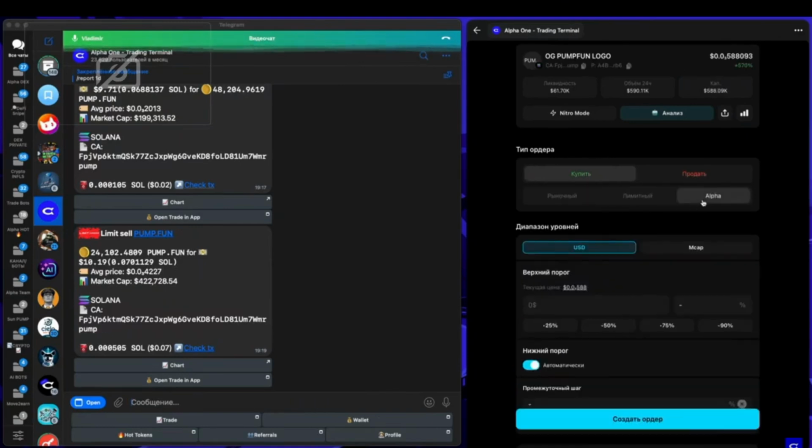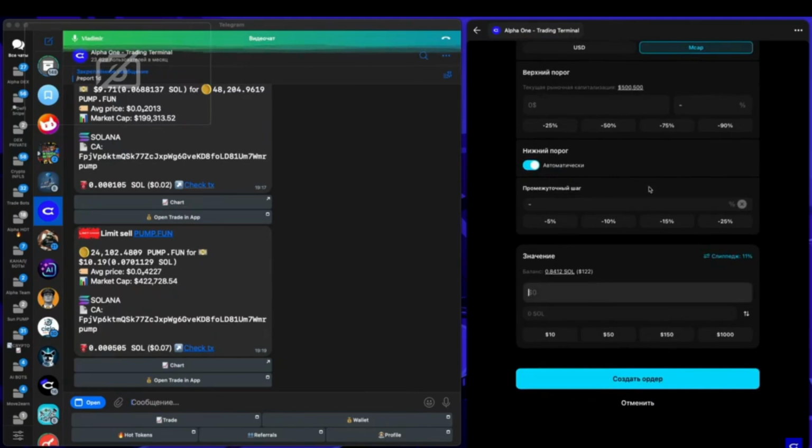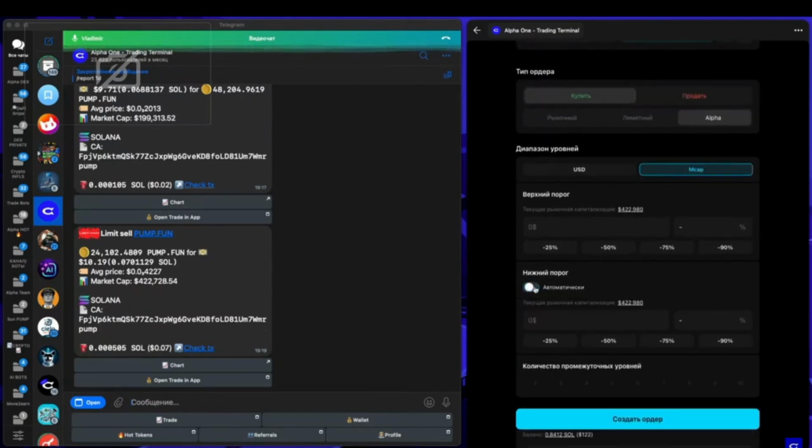It's just that here you choose capitalization, set the value of the upper threshold, an intermediate step, and the value of how much you want to sell. Here, there is a more custom option, that is, to fine-tune the alpha order. This is when you set the upper threshold. Let's say we have capitalization, and we are looking at buying now.